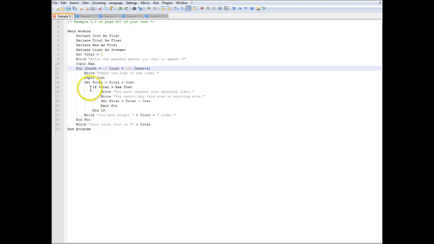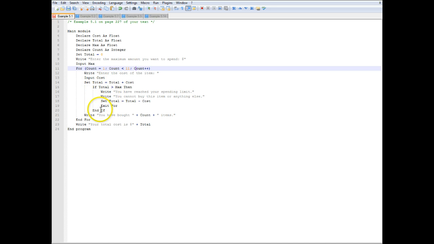So as it goes through each of these, it executes the code contained within that for loop on each iteration. So on each iteration, it sets the variable total to total plus cost, and then does a test to see if total is greater than the max value that the user set up here at the top. So effectively, what this code is doing is it's going through this for loop 10 times and allowing a user to purchase items 10 times and stay under this max value.